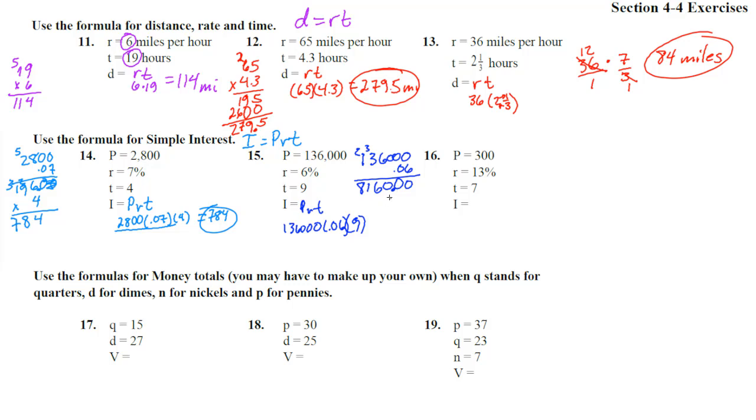And then we're going to times that by 9. Move it over here just a little bit. 9 times 0 is 0. 9 times 6 is 54. 9 times 1 is 9, plus 5 is 14, put a 1 up there. 9 times 8 is 72, plus 1 is 73. So no decimals there. So it's 73,000.